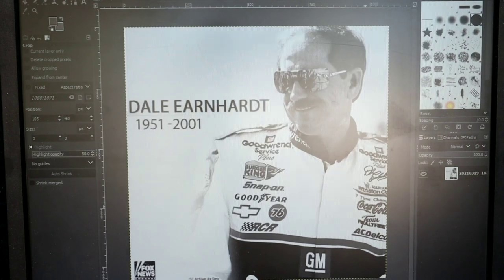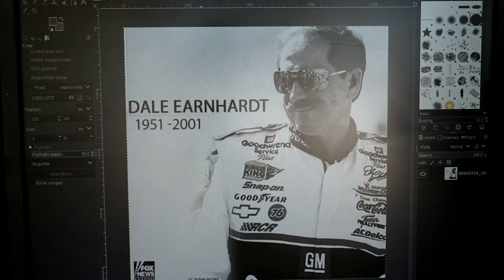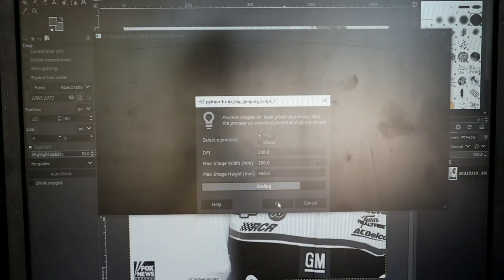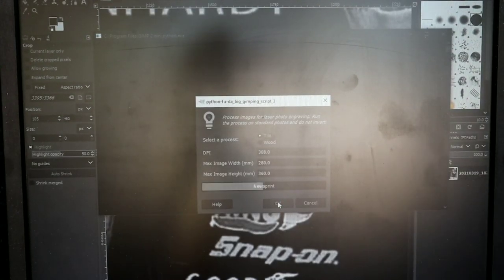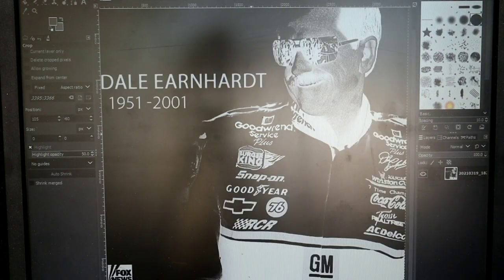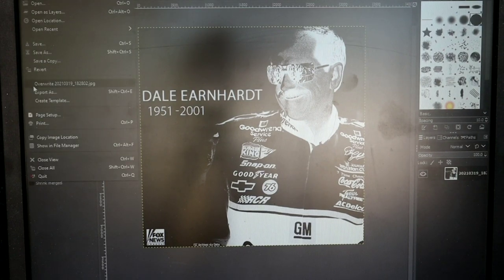We're going to hit OK and let it process. Well, hold on. We got to go back because it didn't process. Now I'm going to hit OK. Let it process. All right, we're good. We're going to hit Control. All right, that's our burn, y'all. That is our burn. We're going to go to File. We're going to go to Export As.